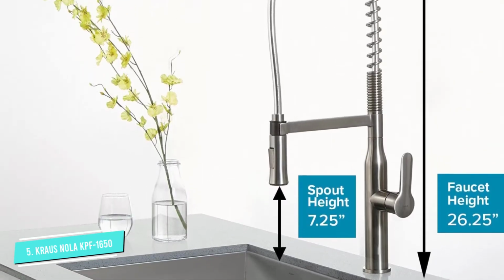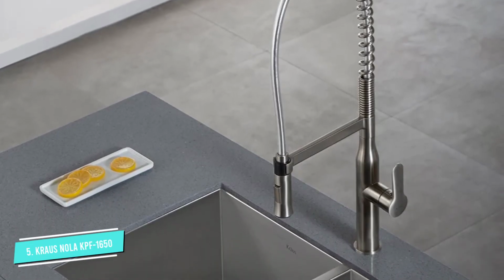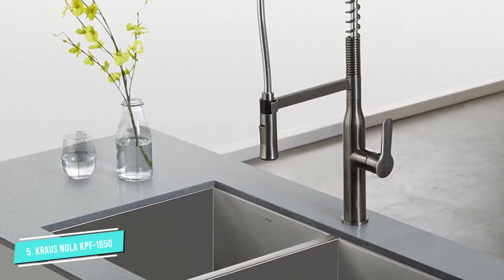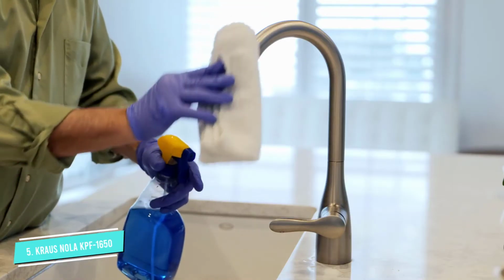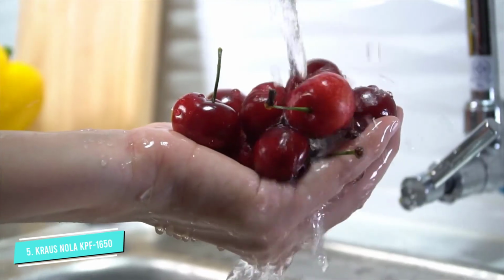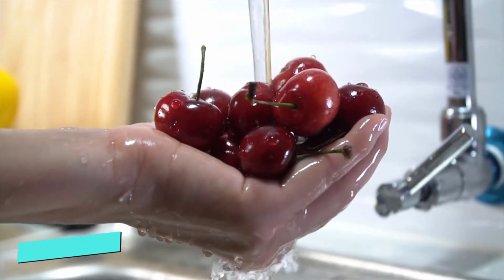The whole body is constructed of brass. It's finished either with chrome or stainless steel plating, and the quality of craftsmanship is so impressive that you'll find more than just a few praises from seasoned owners. The Kraus offers several convenient features, and one of them is the magnetic docking armature. You need only guide the head to the hand, and it will attach itself. Another is the tested, durable ceramic cartridge that will last for many years of daily use.